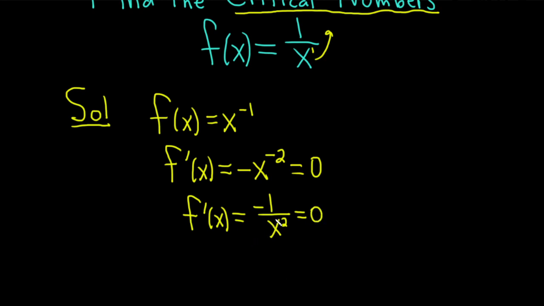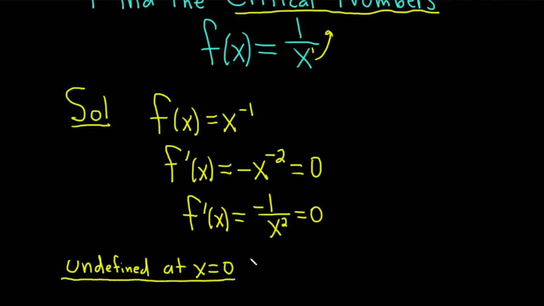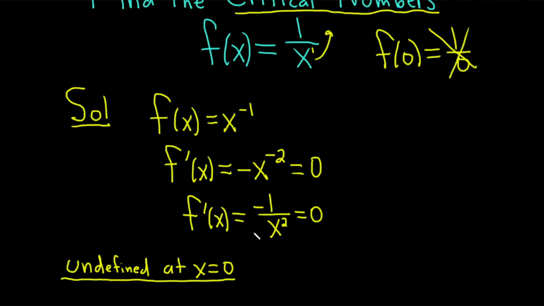Let's investigate. Is this undefined? It is — this is undefined at x equals 0, because you can't plug in 0 here: you get negative 1 over 0 squared, which is negative 1 over 0, and you can't have 0 on the bottom. So 0 is a potential critical number. Recall that critical numbers must be in the domain of the original function. Here, 0 is not in the domain of the original function, because f of 0 equals 1 over 0 — game over. So 0 is not a critical number.